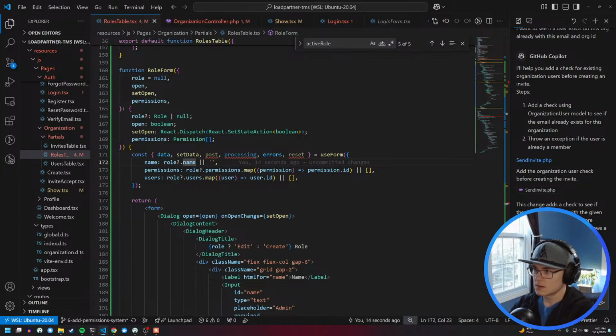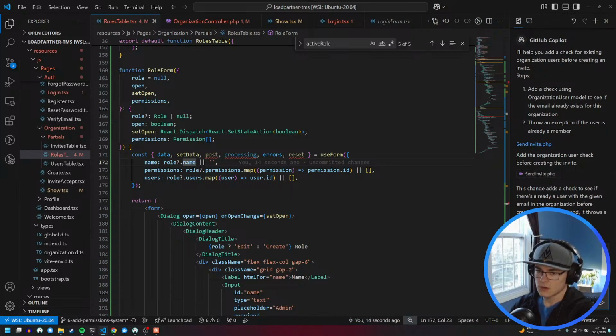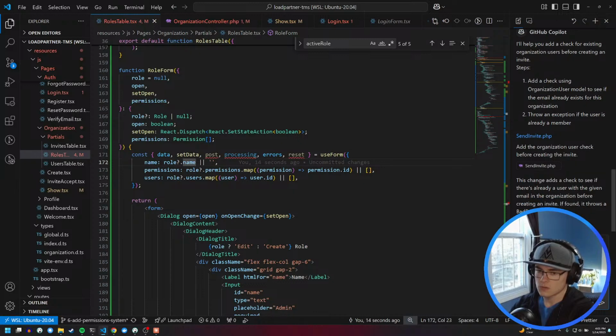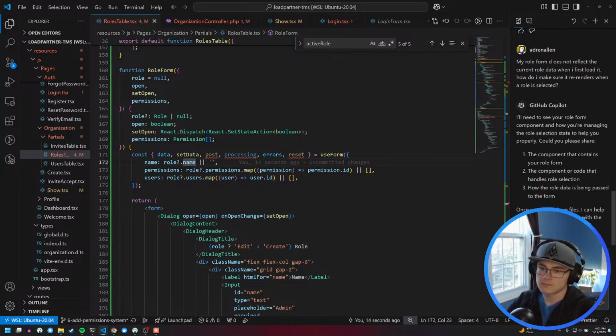My role form does not reflect the current role data when I first load it. Make sure it re-renders when a role is selected. I know you're going to rewrite the whole file, and I feel like it's low likelihood you're going to fix it. But prove me wrong, it's fine. Oh, it like didn't work. Try now.